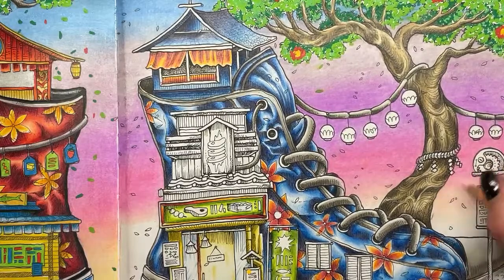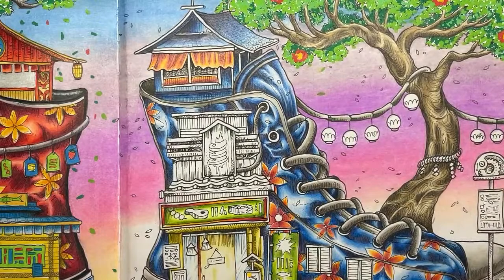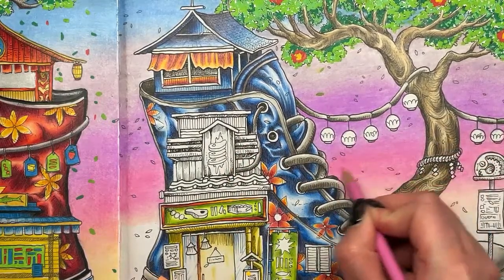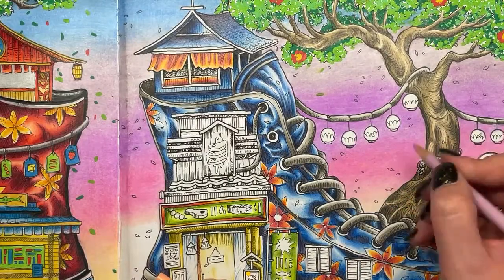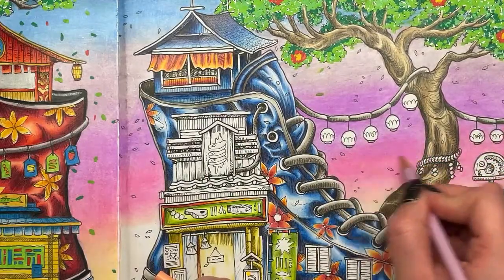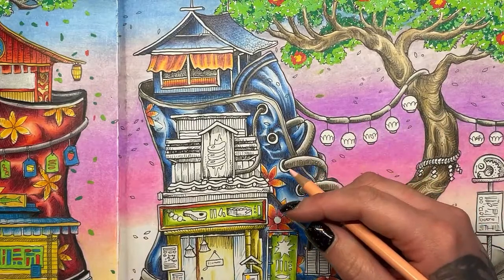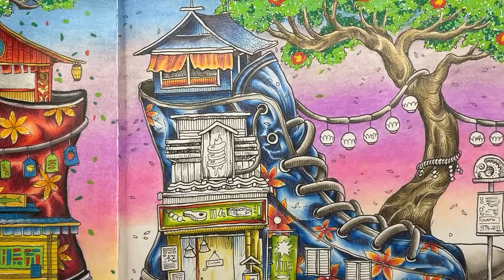I'm using the Prismas at the moment as if they were wax crayons - really using hard pressure to get maximum colour lay down out of the pencil. Getting into the really light colours now, trying to transition into yellow. Using this deco pink almost as a blending pencil to go over the line where it meets the hot pink and really make that blend nice and smooth. This method should work on all sorts of paper - unless it's smooth, really smooth glossy paper because you've got no chance with pencils on that. Most papers it does work, as long as there's a bit of tooth to it.